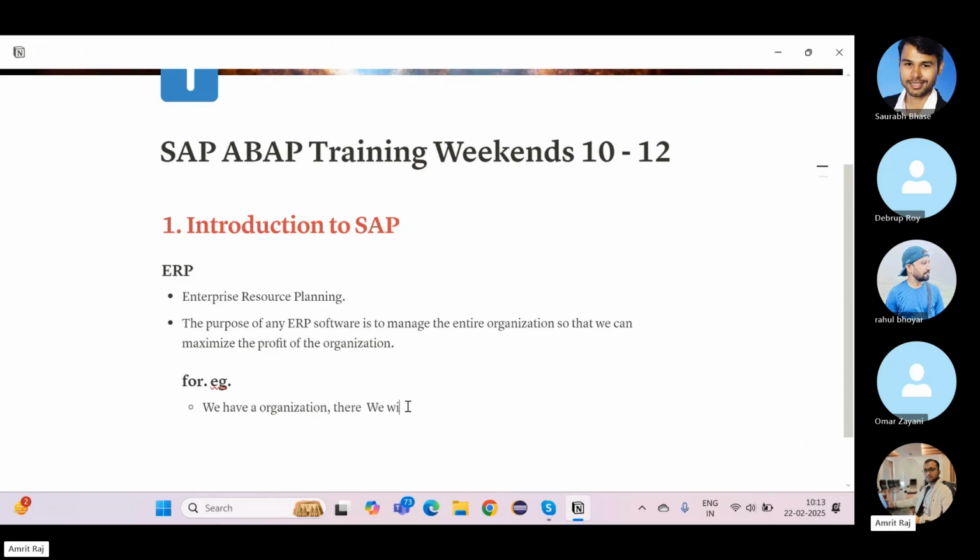There we will have lots of employees, resources, products, accounts, and sales, etc. Lots of departments will be there.